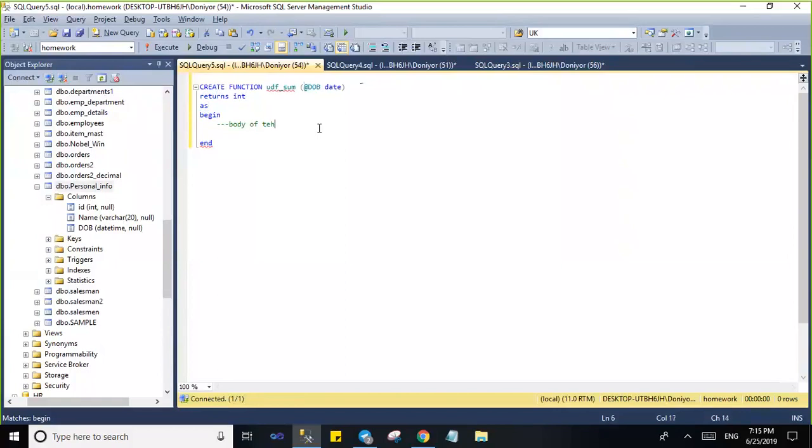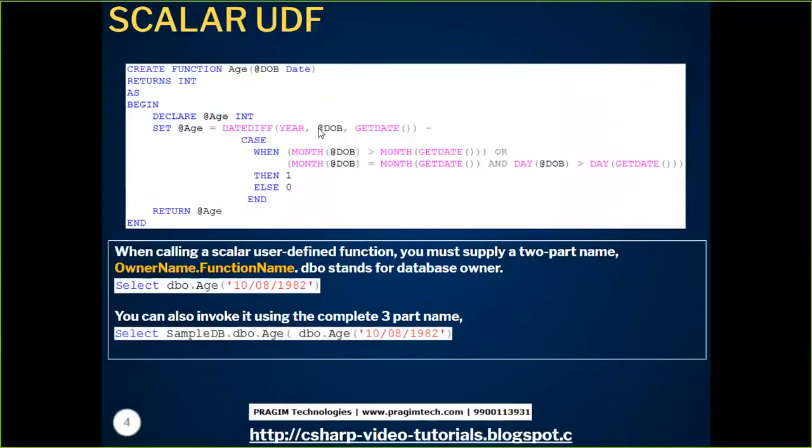Body of the function. So this is actually what happens when you run this function, okay? So what should this function do? It should take whatever we have, and it should return as age.